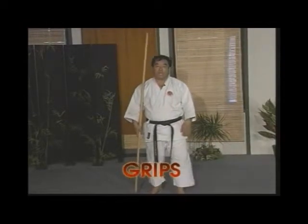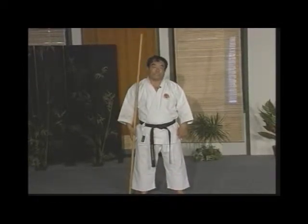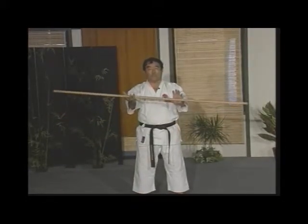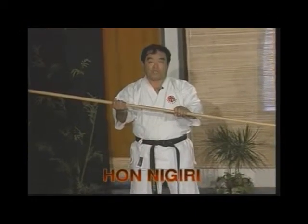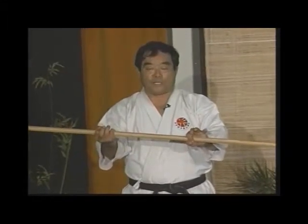Beginning, grabbing. Grabbing is basically three different grips. First, called honnigiri, which is one palm up, one palm down. And then always remember when you're grabbing, either the little finger side or the index finger side, always keep one side tight. And this one we basically use for striking.